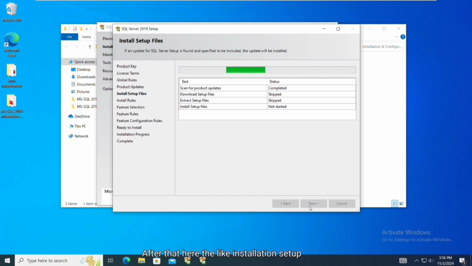After that, the installation setup files will be installed first. This will take about 1 to 2 minutes here.